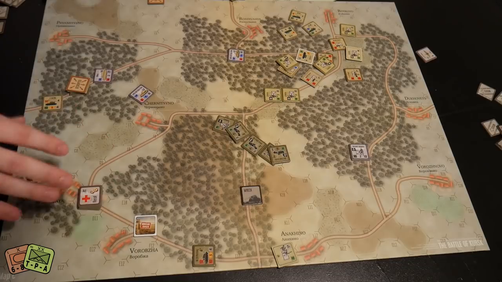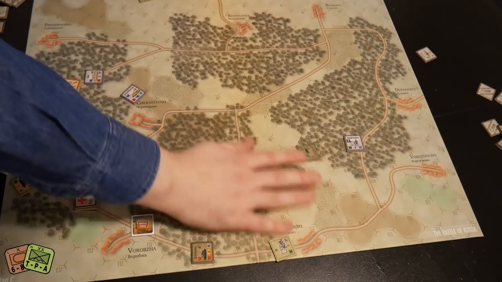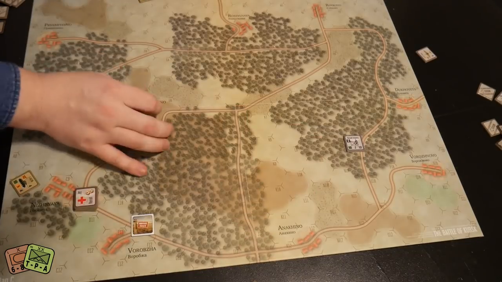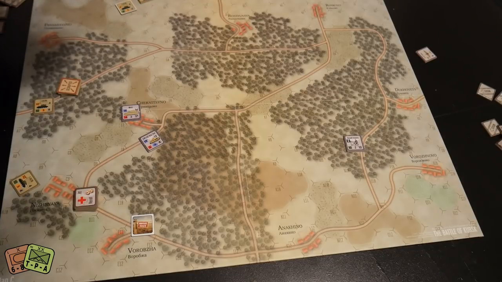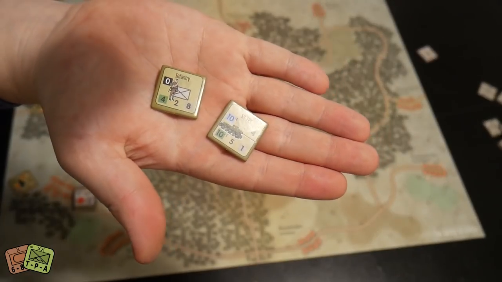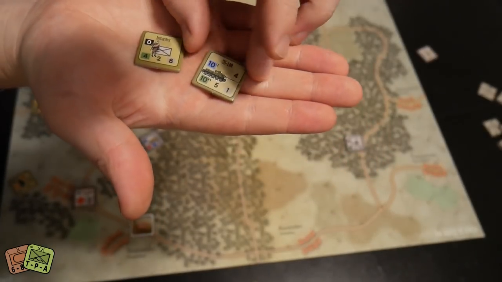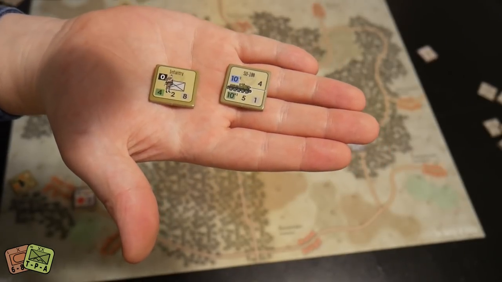Very clear terrain. We've got a huge mess of counters. We were counting up all the scoring. Let's get rid of these. All right. So, again, really like the look of this game. We'll take a look at some of the counters here just to show you what we're looking at. We have some Russian infantry, and a little self-propelled gun, the SU-100.